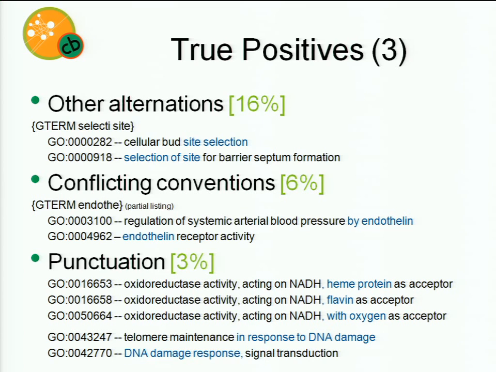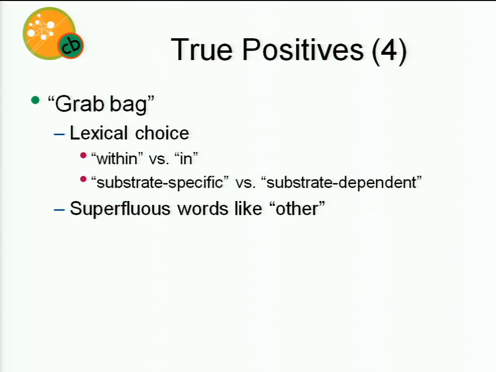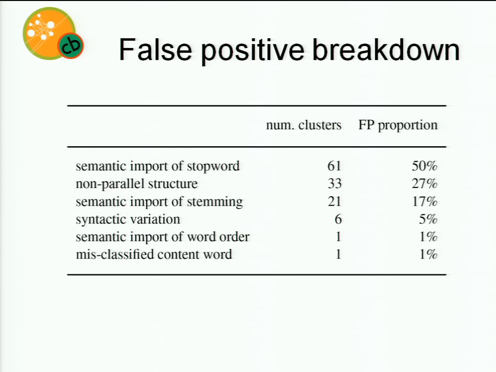Some of them get down into the noise, but commas here carry some semantic meaning, sometimes with a preposition, sometimes without, and these are variations that are important to address. Then there are some smaller things, again, "within" versus "in," just words, very specific things that we identified. The false positives break down like this.